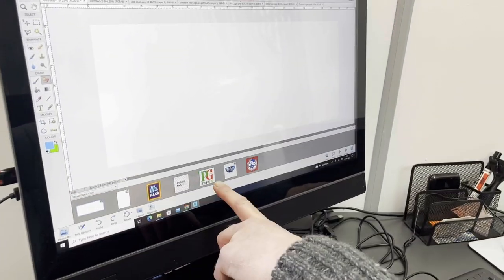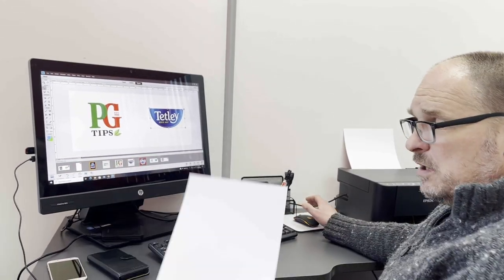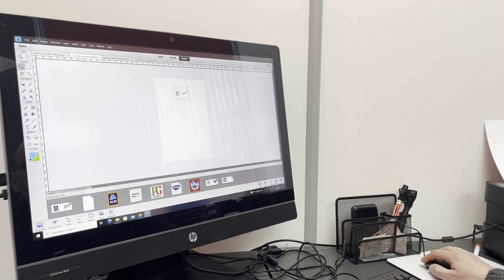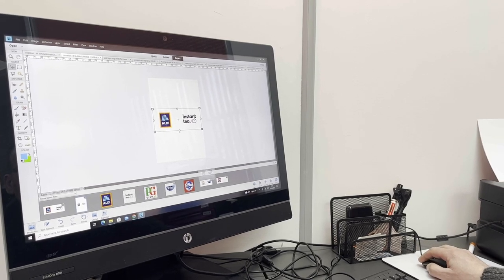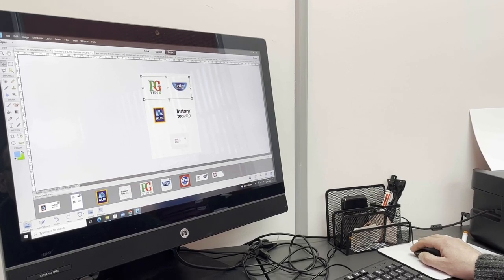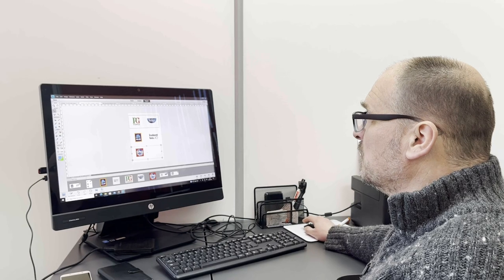Okay guys, so we need to have the logos for the mugs so you can see what tea is in which cup. We've got Aldi, PG Tips, Tetley, Typhoo, and then we've got the Typhoo Instant Tea as well. We've got all our logos ready to print out. But we don't want to waste paper by printing one logo on one piece — we're going to fit them all onto an A4 sheet. So we've created an A4 document and just drag and drop onto there. Now you can see we've got all our mug templates — three mug templates with all of our logos on one A4 sheet. That saves us wasting paper.